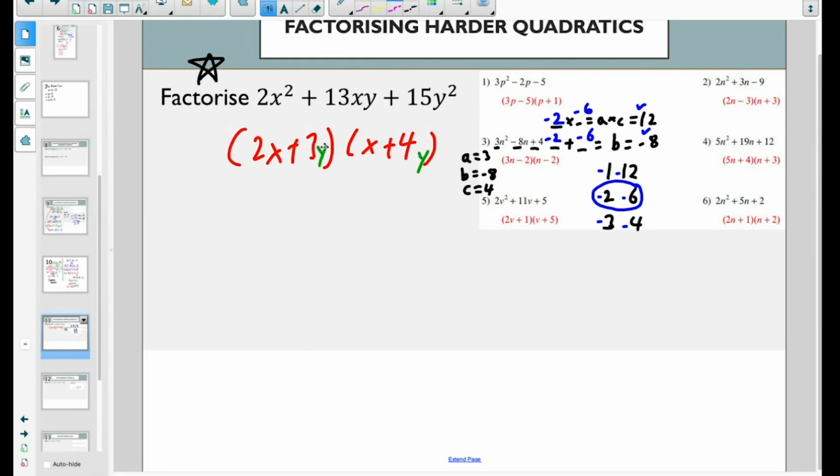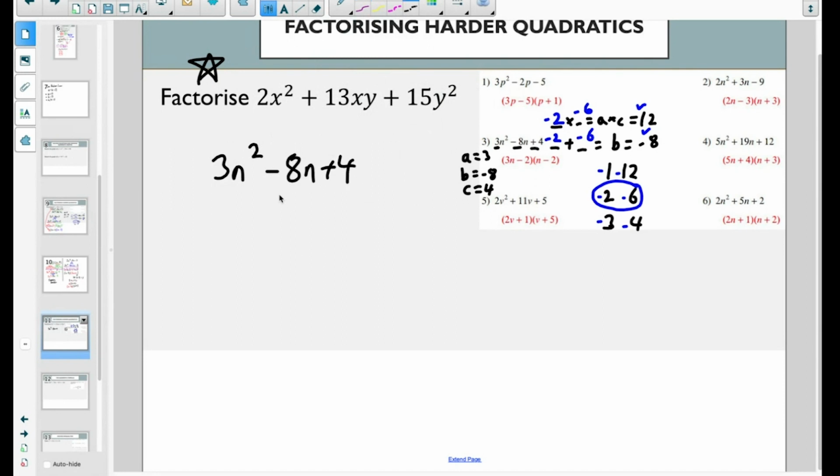Because we see here, y times y is going to give you the y squared. And when you go 2x times 4y, we're going to end up with like 8xy. And then these two terms will multiply to give you 3xy. Now, obviously, I'm just making up numbers here, but that's really all you do. Just treat them like a regular polynomial and just put that extra variable in at the end of every second term there.